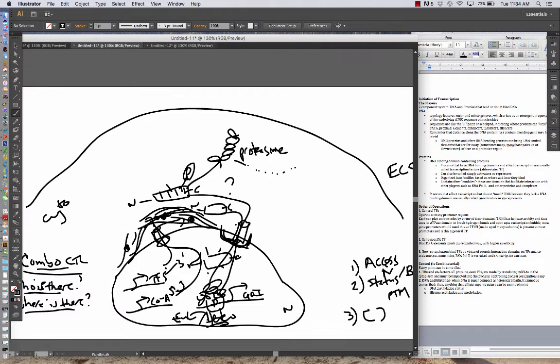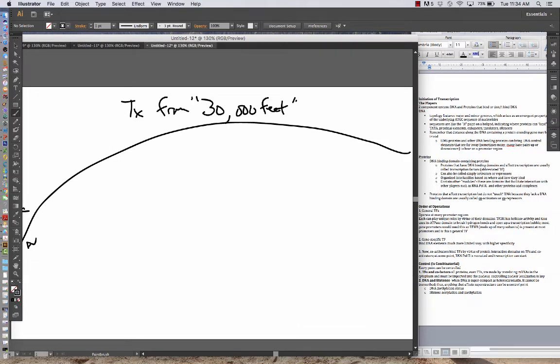Finally, I'm a lung person, and so a really smart person who trained me told me to think about gene expression. So here's a piece of DNA, here's a piece of DNA, and here's one, and here's one. To think about it from a lung scientist perspective. So if we looked at gene transcription from 30,000 feet, we would see transcription bubbles opening and then closing. And maybe this one opens and then closes. And same here, same here, same here, and same here.